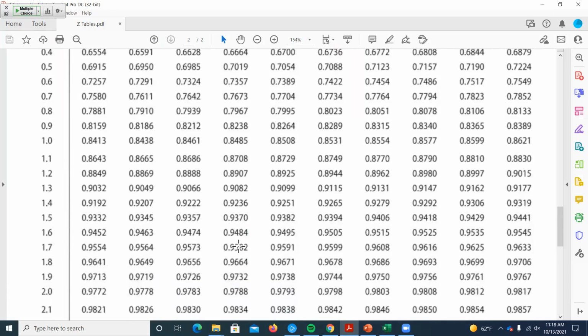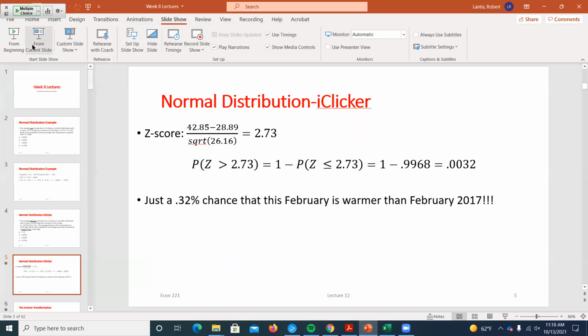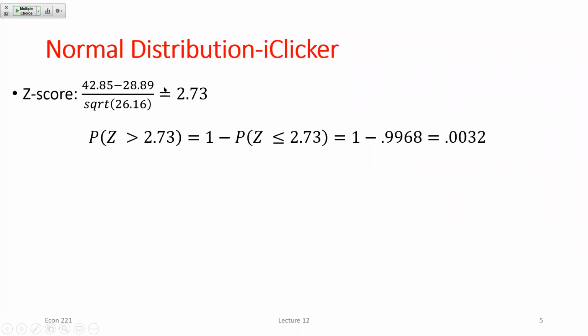So I'm in this column, all the way down to 0.9968, right? So 0.9968. Kind of work to do this. But then I have one more step, right? Because the table always gives me the area to the left. If I had this drawn out, I would remember, oh yeah, I wanted the area to the right. So I have to subtract that from 1.